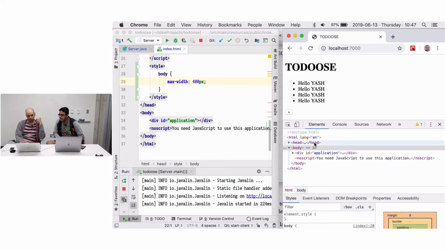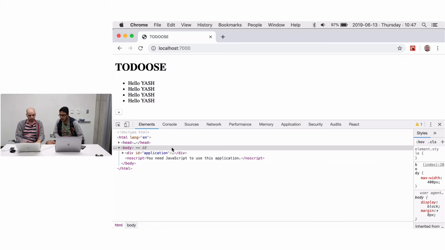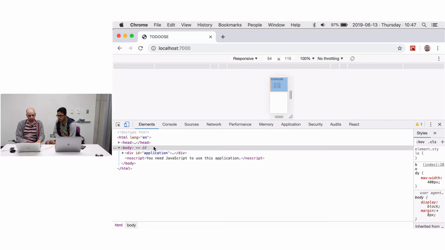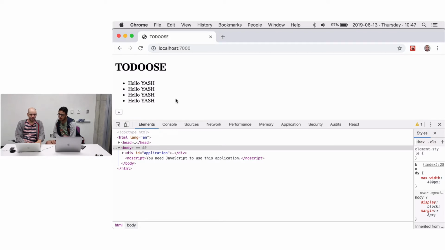If the device is wider, then in this case you can see that the blue part is only taking part of my screen. So even if I go full screen, it's only taking part of the screen. But if I go to responsive mode, then it adapts. Or really, it should. It's not in this case. I have no idea why. It does. Yeah, but if I go narrower, it's not showing me that way. But this is a problem with this visualization. The idea is still working. It's still going to work on a phone, let's say.